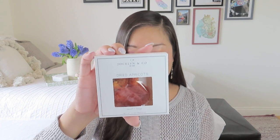I don't think my picture is going to be that fancy, but I will do my best. All right, we really went with the Jocelyn and Company on this one. So we have a few more items from her. Let's see. We have some dried apricots that are sweet and tangy. I feel like Pam might have used this dish towel as her guideline for curating the box, which is a good thing. Oh, we got a whole cheddar cheese bar from Jocelyn and Company. Look at that. It's like a huge bar, but it's the perfect size, so you can just slice it down that way. I like the ease of it, because sometimes you get cheese and you're like, I'm not sure, should I cube this? Should I slice it? Do I need to get the soft cheese started for people? That's another good thing about it being a spread.